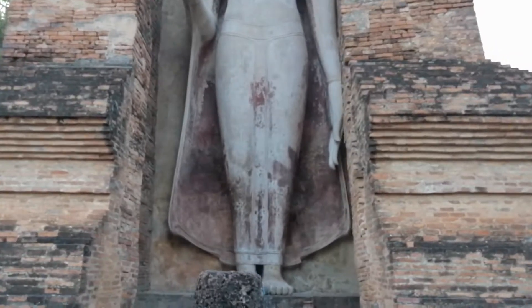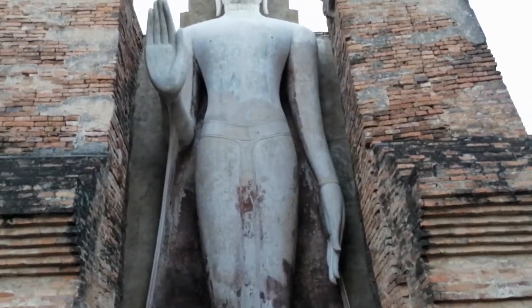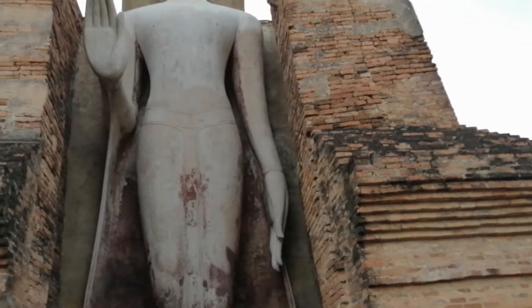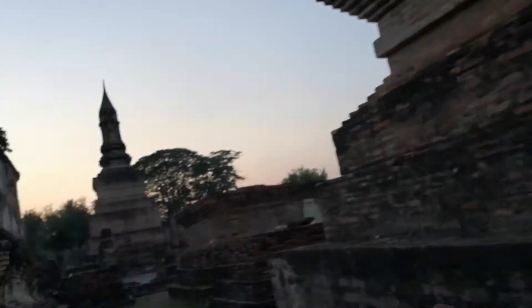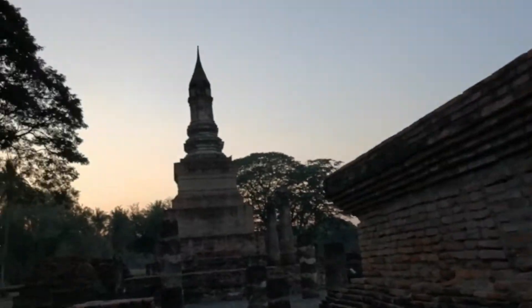Getting closer, you can see how the fingers are pointed outwards at the tips, how the Buddha is almost gazing down at us with a slight smile on his face, and how the arms are gracefully curved with large shoulders. Some authors write that these Buddha images had superhuman features — the shoulders would have been extra wide with a big muscular chest, derived from descriptions of the Buddha in ancient Buddhist poetry.